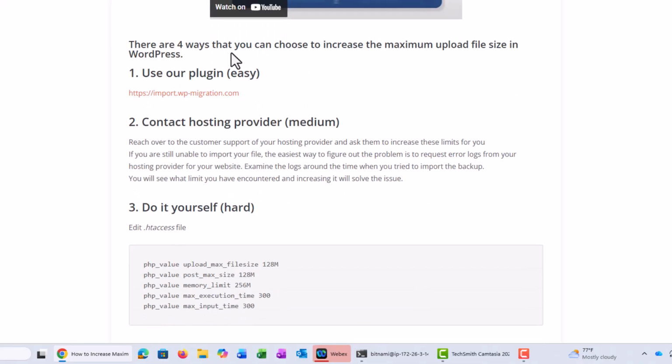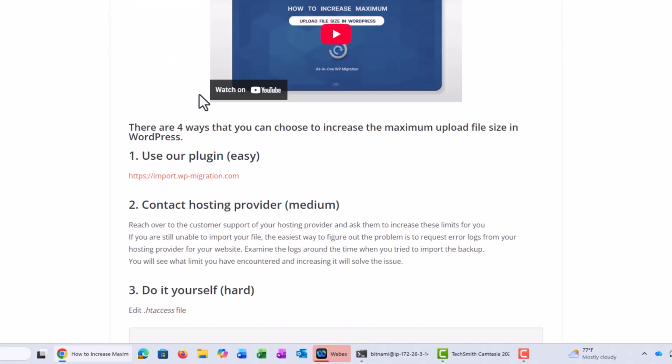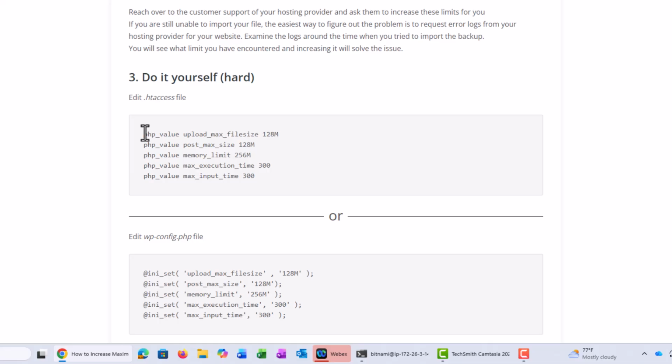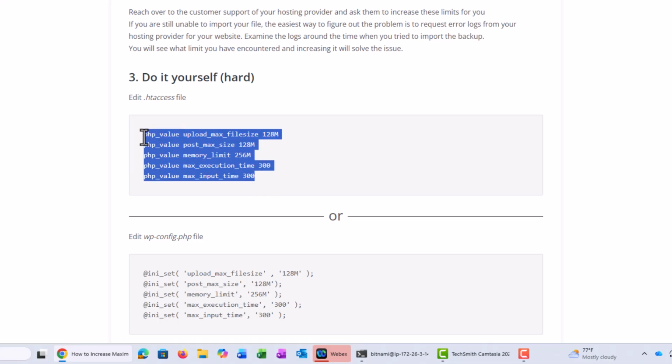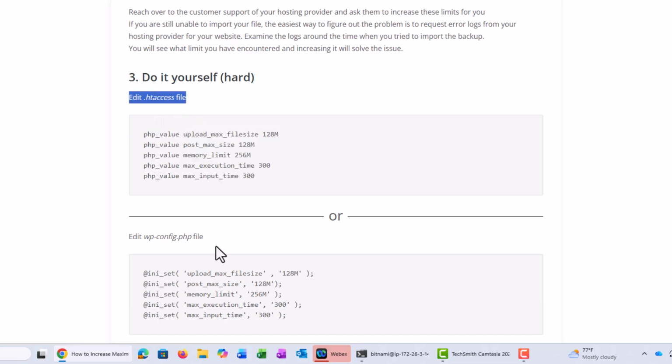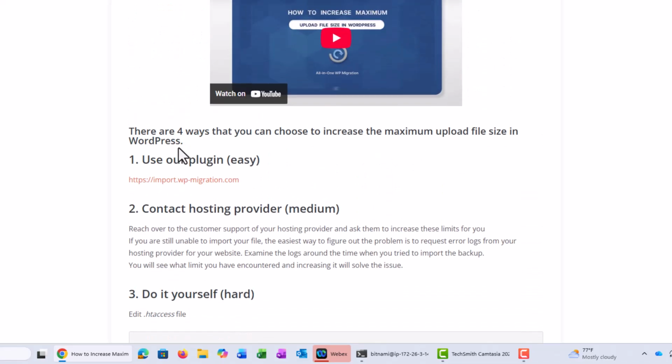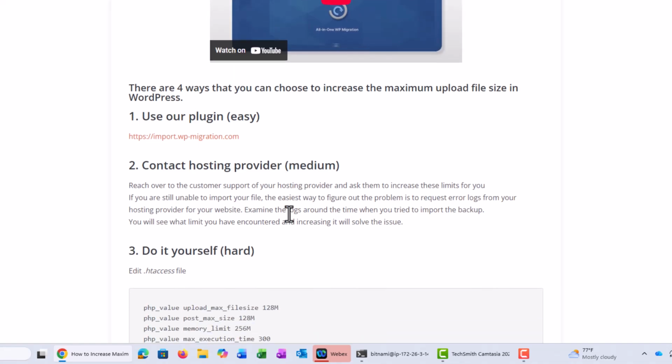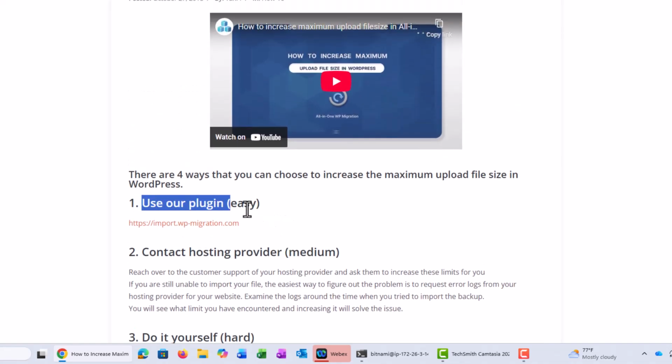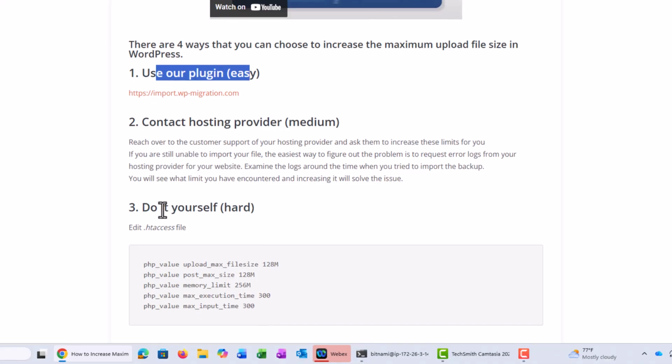But this article is from 2018 and it's heavily outdated. The values that you need to change are actually right here. This would be correct, but where it's telling you to go to modify these files is actually incorrect. The file that you want to use is the php.ini file. That's the file that you need to modify, but it's really going to try to get you to buy the plugin, which I think is like $70, and it says it's the easiest way to do it.